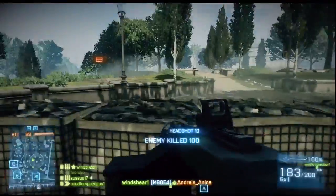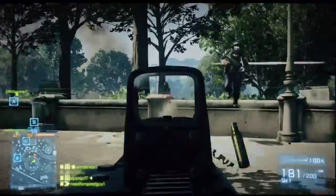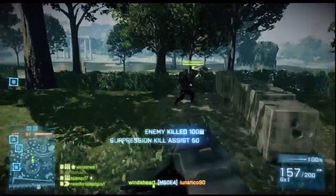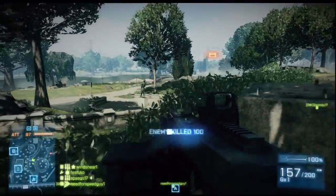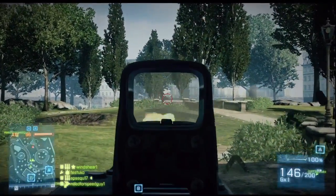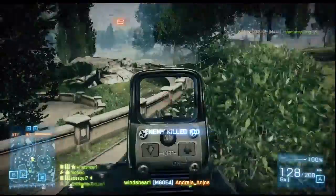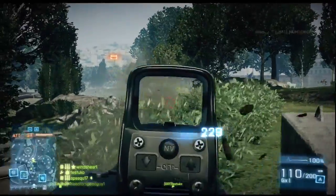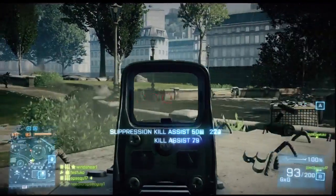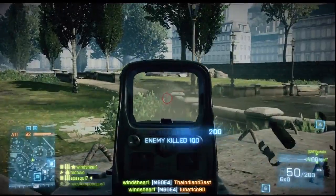This is the final clip — a rush on Operation Metro, which I typically don't play too much, but great match nonetheless. This is a match we end up getting kicked out of for doing too good. Some people just don't care to see guys playing well. The only situations I kick or ban people on my server depend on their play style — if they're really camping or just turning into complete knife trolls and not giving any regard to the game itself, that's really the only criteria I use.